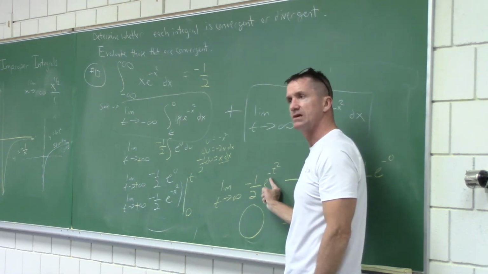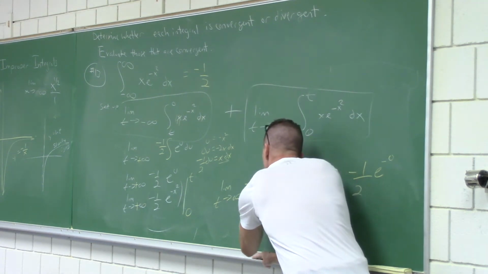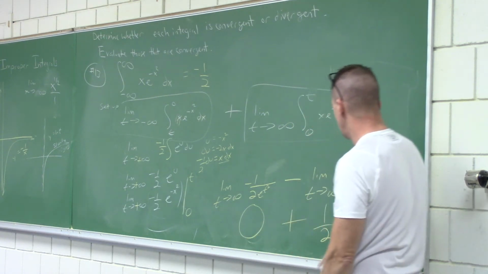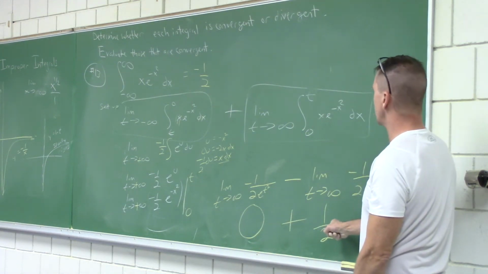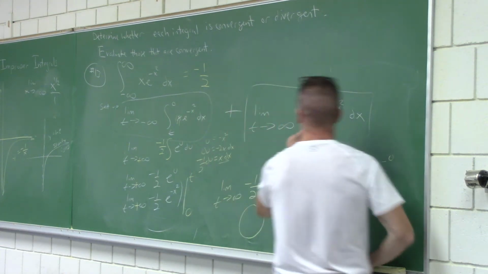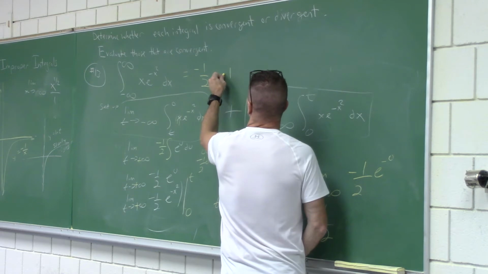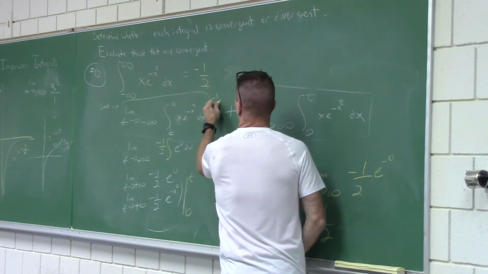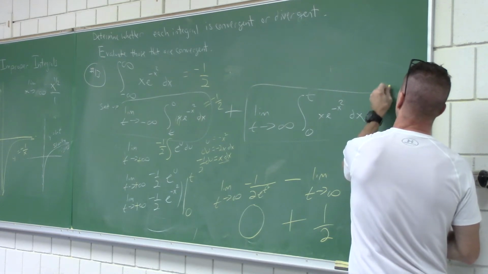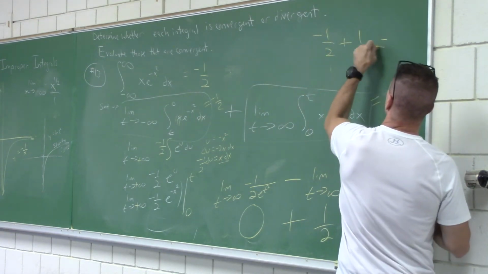This is right next door in the denominator. That's going to 0. So this is +1/2. So what's the final answer to this problem? This was -1/2. This is +1/2. What's -1/2 plus 1/2? The answer is -1/2 plus 1/2.